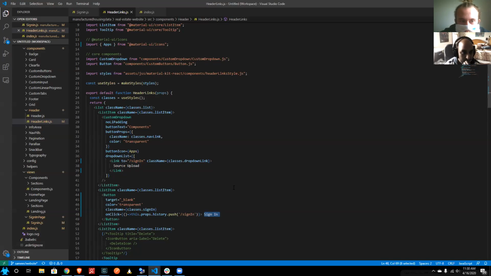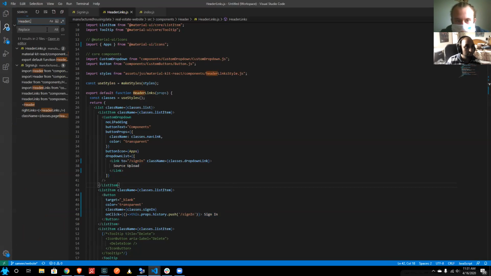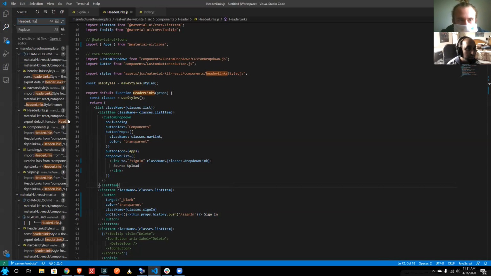Okay. Let's see where we're referencing header links. All right. Where is header links referenced? Search. That's a lot of pages. Do the one in components.js.